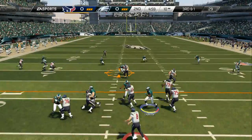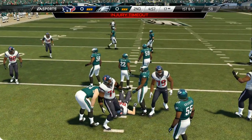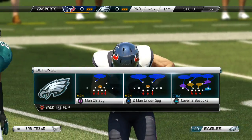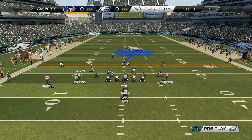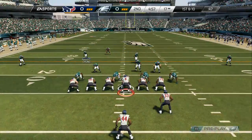Third and one. Throws the pass. Here comes the training staff as we've got a player down on the field. Well, that's going to hurt him tomorrow. There's no doubt about it. When you get hit like that, you're going to feel some of that pain tomorrow. But the good news is, I think he's going to be okay. And once he gets a little situated there, I think he'll be back in the game.